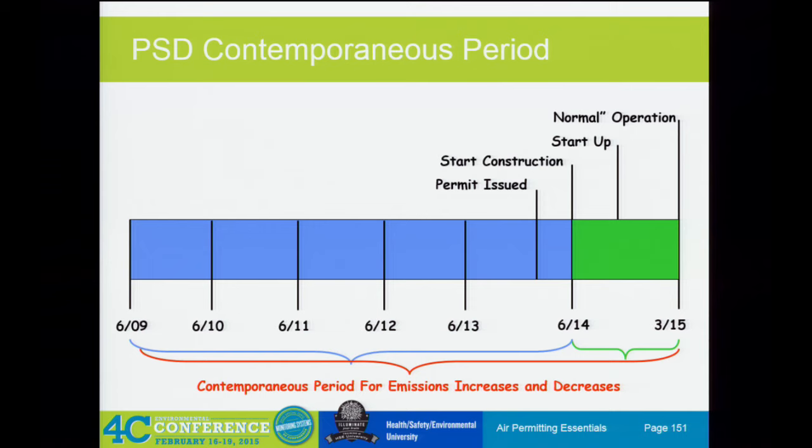Another thing you need to be aware of is this green area right in here. You're usually working on your permit application in this area, because you're getting your permit before you begin construction. You have to predict and know what projects are going to take place before the operation of a major process change, and include them in the PSD applicability determination. So if you're doing lots of little small projects in here, they can add up to a large sum of emissions in your contemporaneous window. So be aware of that.